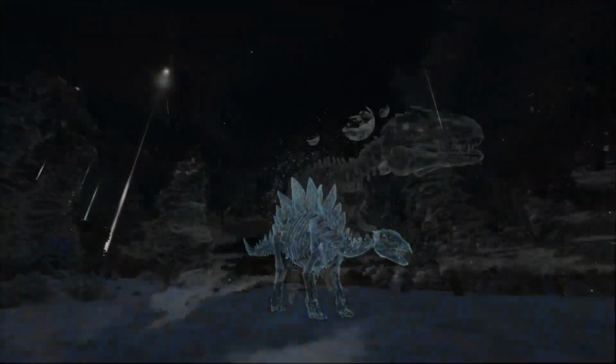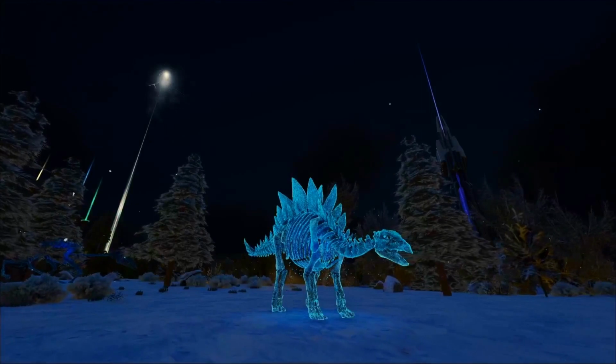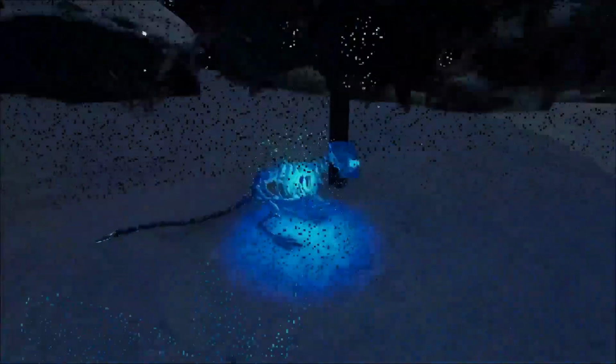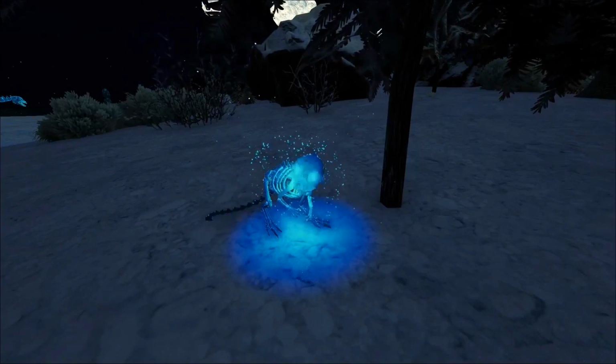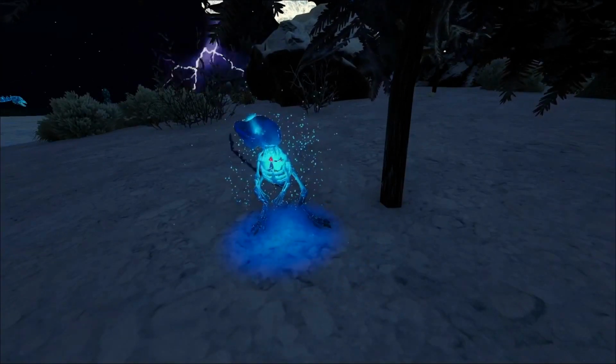Next is the liquified Stego. Now the weird thing about this is none of the animations work, so it looks really weird and just sits there. But finally we have the liquified Jerboa. So this is literally just the Jerboa, and it looks kind of weird because it has no ears, but there is a skeleton variant of the Jerboa. That's going to be it for this video.